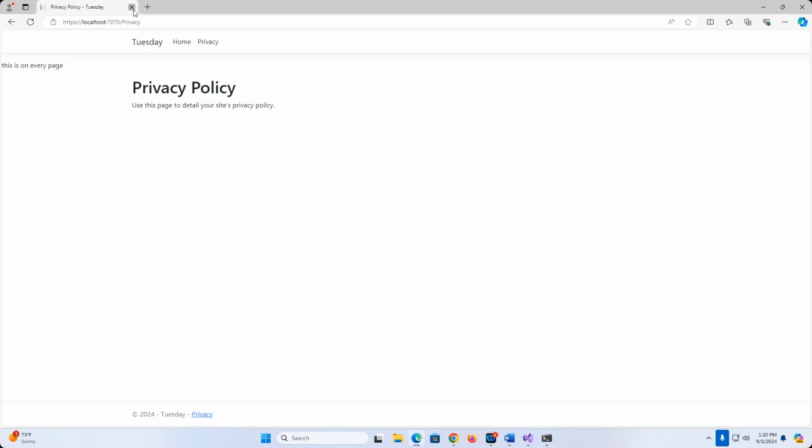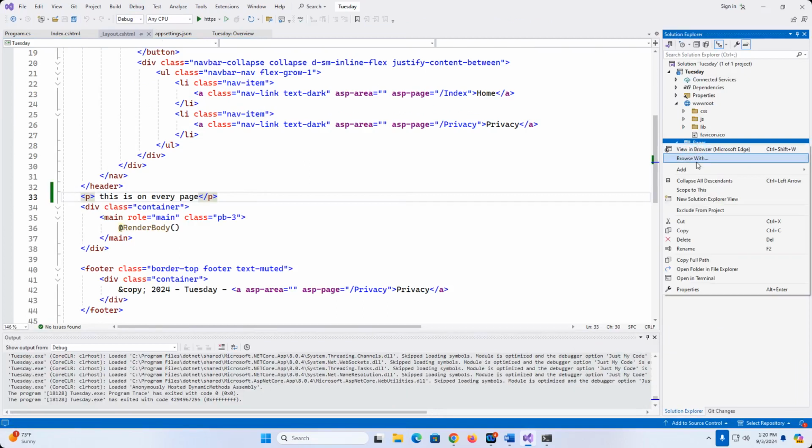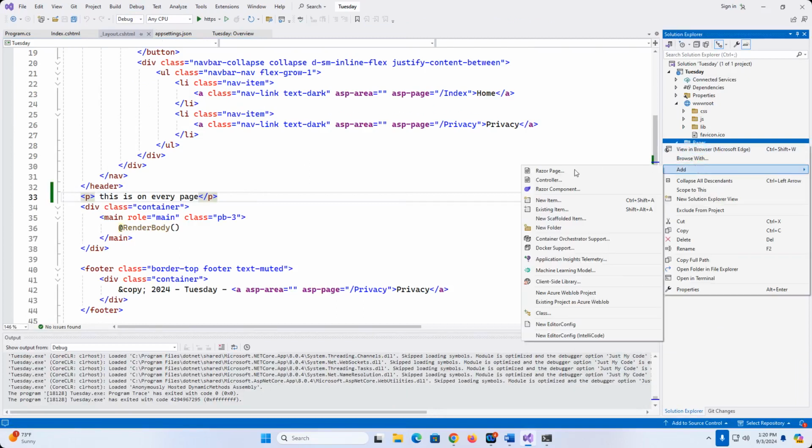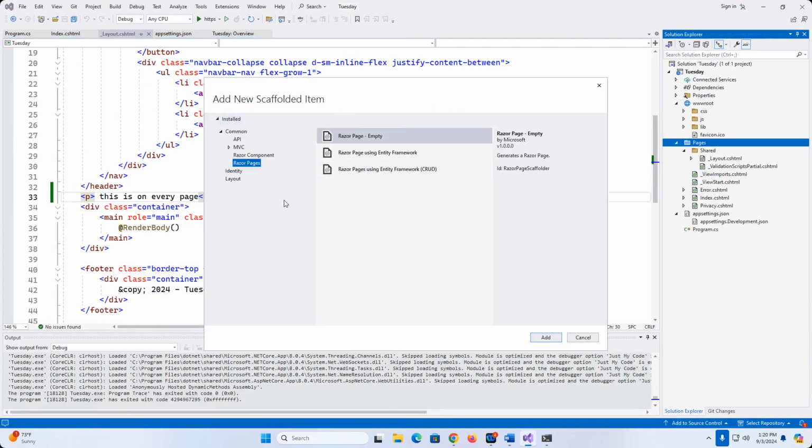All right, how do we add a Razor page? We go up to the folder we want to add it in, right-click, say Add, Razor Page. We could start out by doing Razor Page empty, but later on we'll be using these options.